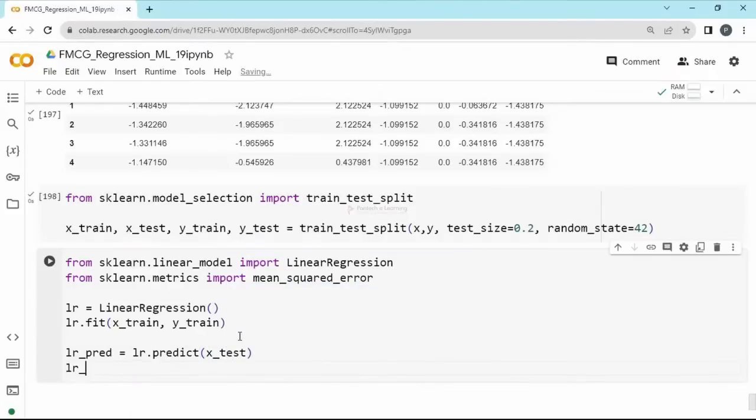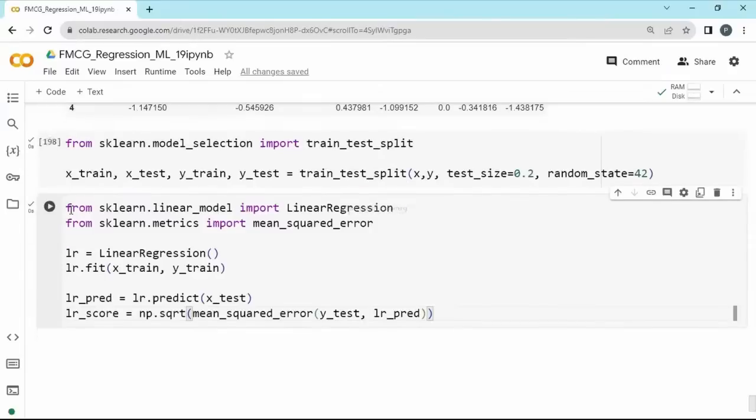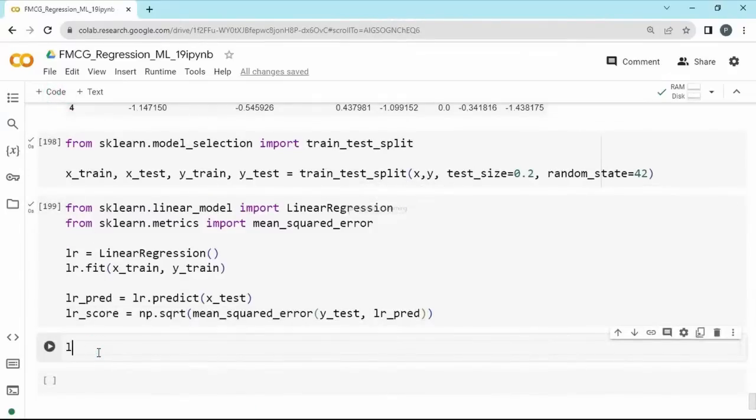So the LR_score will be equal to, we could call numpy to take the square root. I'm going to take the root of mean squared error. We need to pass the original one and the predicted one, which is LR_prediction. If you just run this, you will get a score, which is LR_score.